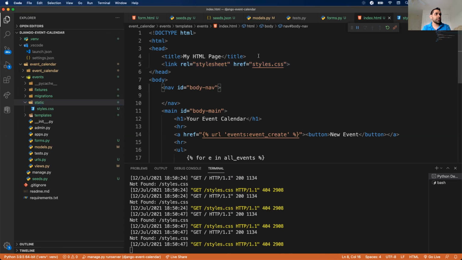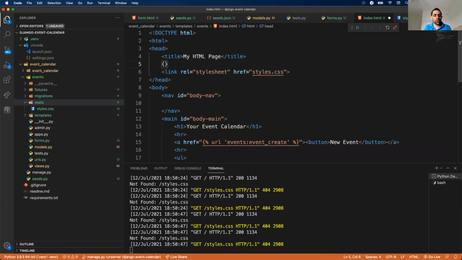Now, the other stuff I have to do in my HTML file: I need to call load static, like such. This is going to load all the static files that exist. And then finally, I need to tell my HTML file how to link to it. So it's a little different than before, but otherwise, it is possible. In this case, my href needs to be similar to our relative URL path. It's going to be static and the name of the file. So static and styles.css.